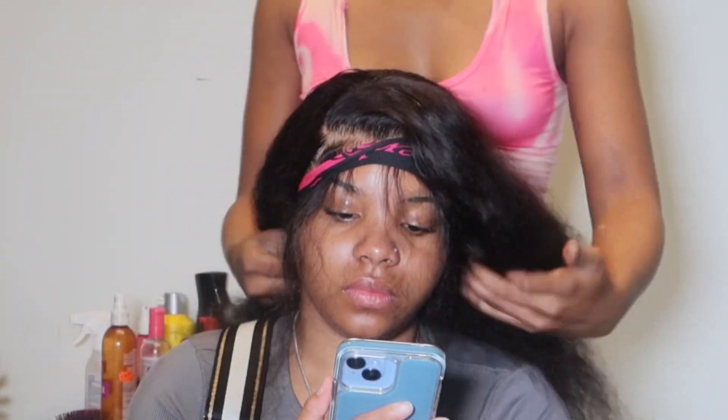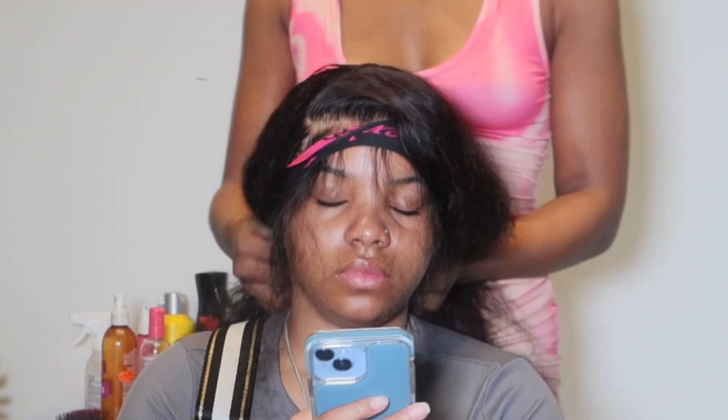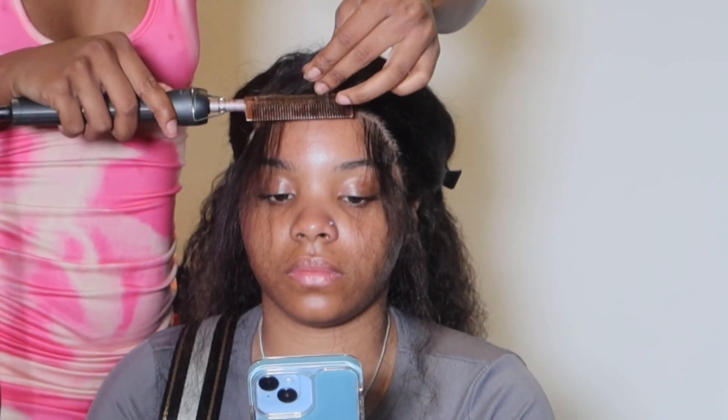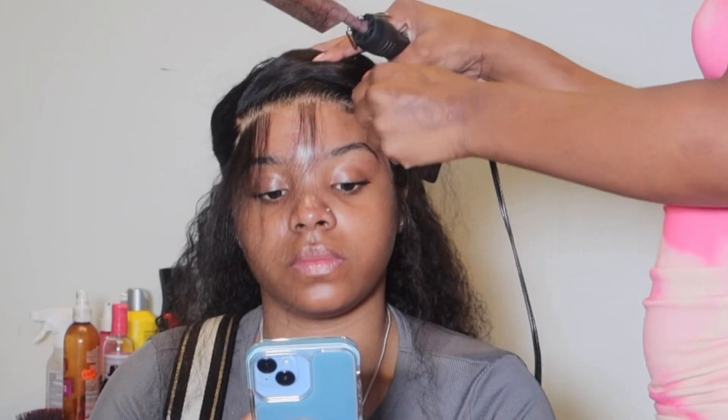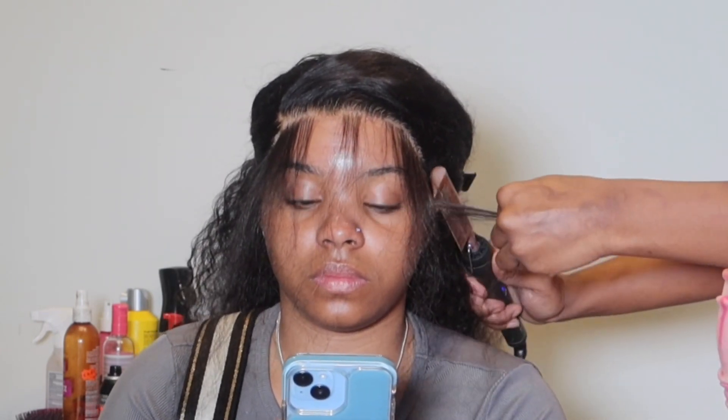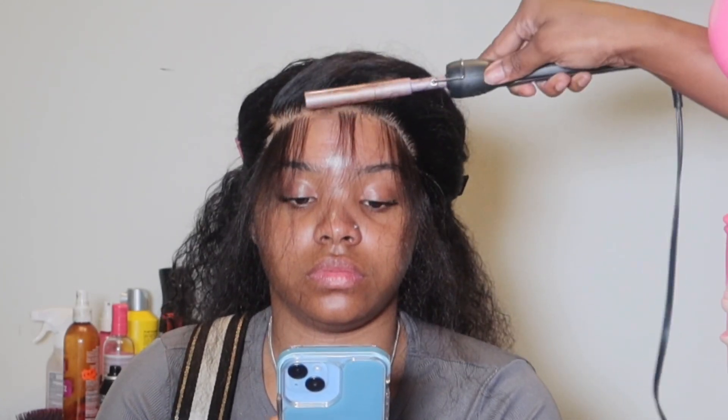Now that it's done, dry, and melted, I take my elastic band off and get into doing the baby hairs. I hot comb them out again, sometimes pluck if needed, cut them, and curl them with my titanium flat iron. After curling them, I comb them out and then use my mousse and wig grip gel — start with the wig grip gel, then the mousse, but not too much mousse so it's not soaking wet, just enough for that soft effect.